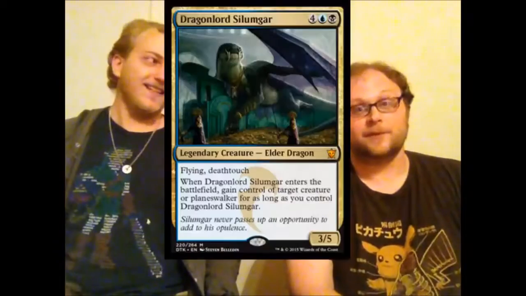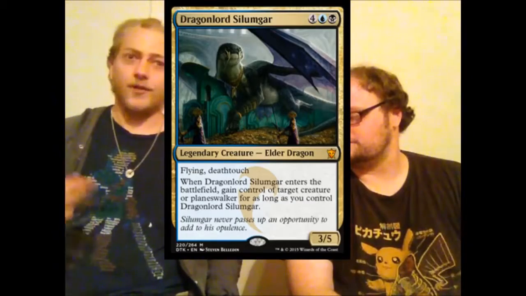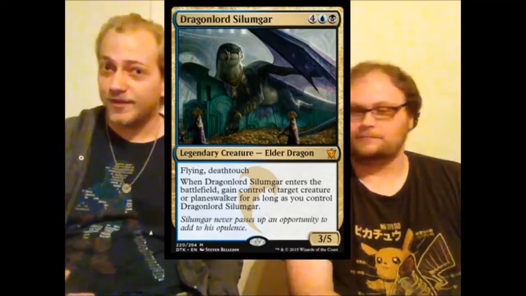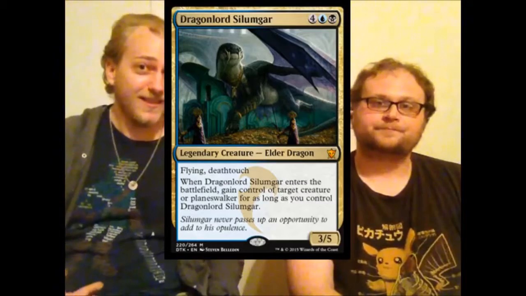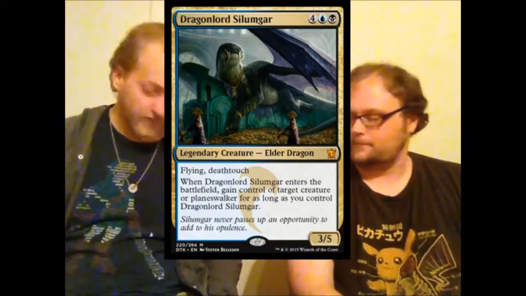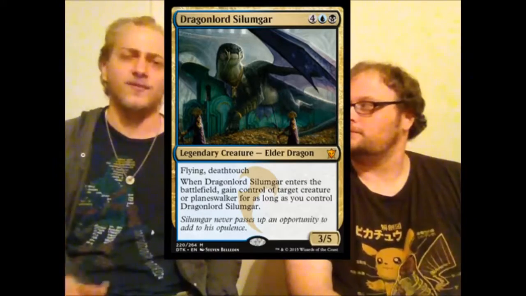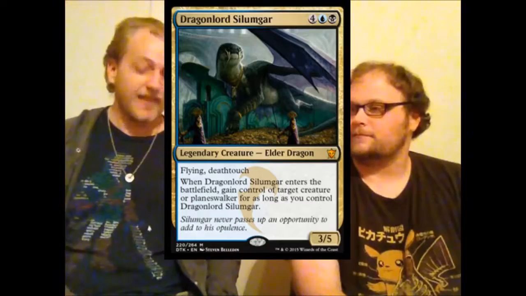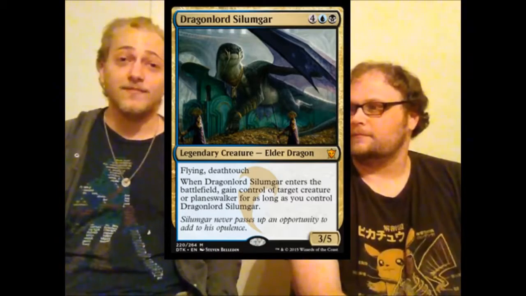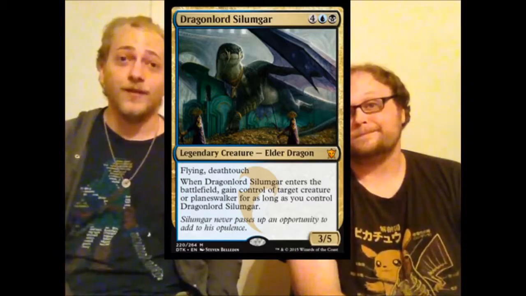There's an argument for Silumgar. Here's my argument for him. It's 6 mana for a creature and a planeswalker, or a creature and another creature, and you're getting one that's going to be, what is he? Okay, 3/5. But flying and Deathtouch. Deathtouch makes it so much more relevant. Deathtouch is good. Yeah. He blocks Siege Rhino and lives. Yeah, and kills Siege Rhino at the same time.